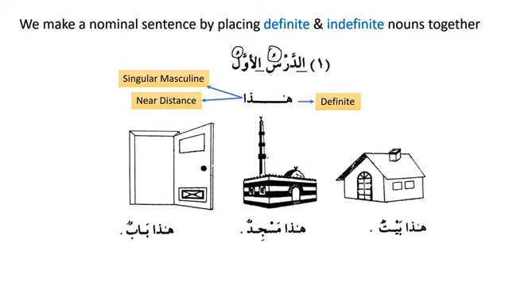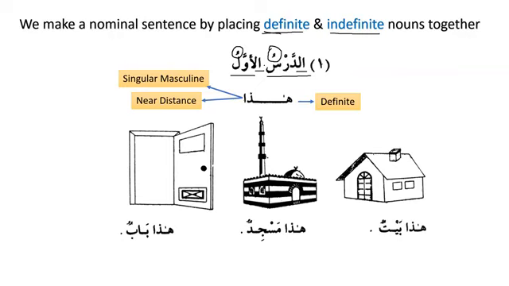Also, we need to know that here we have a combination of 2 nouns, and both of them are definite nouns. So is it a complete sentence now? Ad-darsu al-awwalu. Is it a complete sentence? Of course not. Why is it not a complete sentence? Because a complete sentence should have a combination of a definite and an indefinite noun, but here it is a different construction.